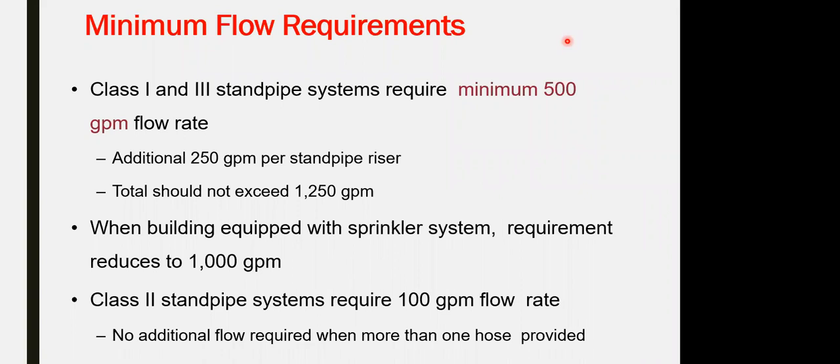Minimum flow requirement. Just giving you the figures, which I made with color to bring to your attention. These are the numbers that might come in for the question within the exam: what are the minimum flow requirements for group 1, group 2, group 3, etc. For group 1 and 3, it's a minimum 500 GPM flow rate, in addition to 250 GPM for the standpipe. Its total should not exceed 1250 GPM for class 1 and class 3. Okay.